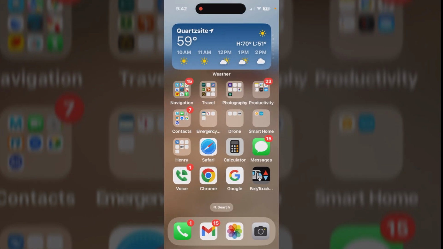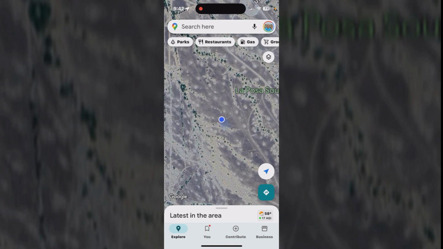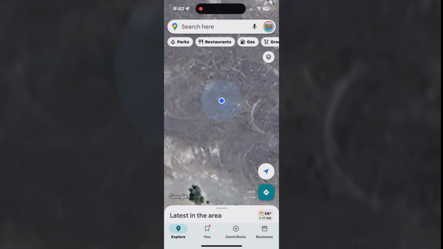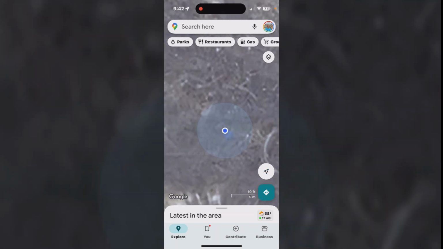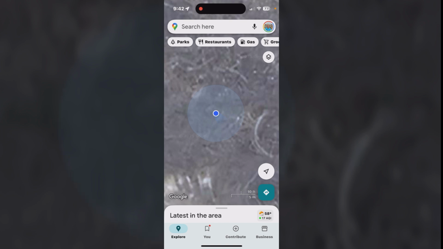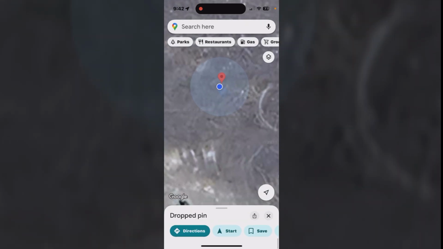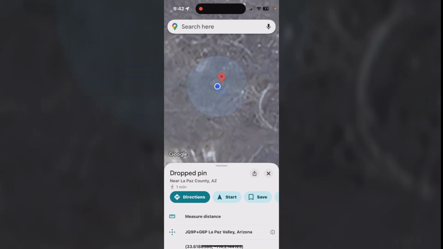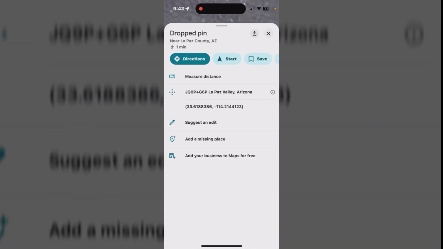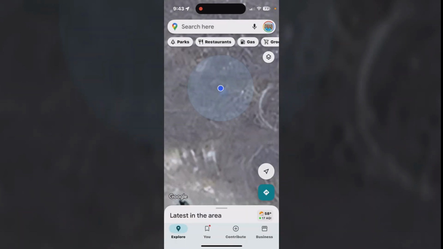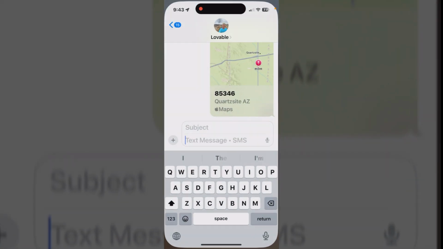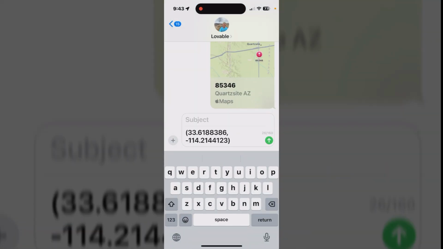Now, Google Maps. For Google Maps, I keep the satellite layer active, especially when I'm doing this, because it just makes it so much easier to make sure you're getting really where you want to be. And so same thing, zoom in as close as you can, and then press on the screen. You get a dropped pin, and you can see that's actually a little bit off from my location, but it's fairly close. And then go ahead and slide up, and then copy the location. It says coordinates are copied to the clipboard, and then we're going to go back to messages and paste and send.